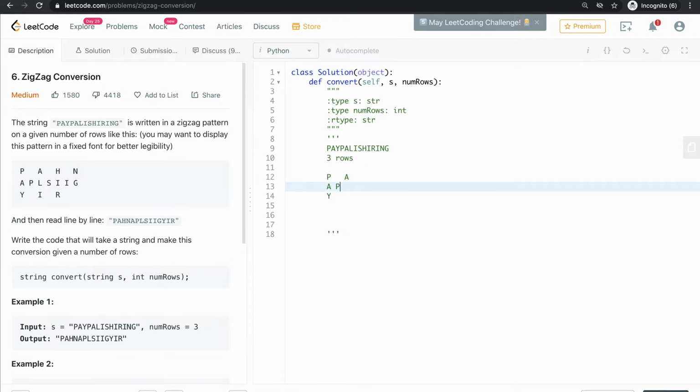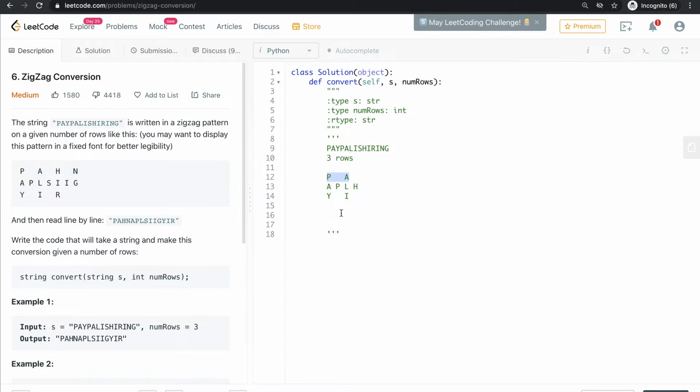PayPal. So you go down 3, then up 3, then down 3, and kind of zigzag your way, right? PayPal, like this, and so on. And then once you have written this zigzag, you go across the rows. So let's say it's like this.